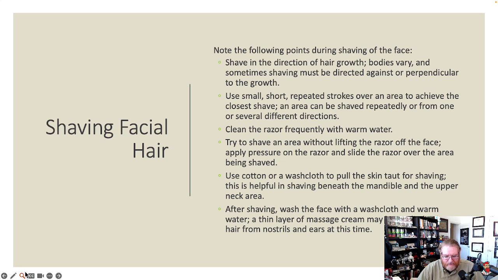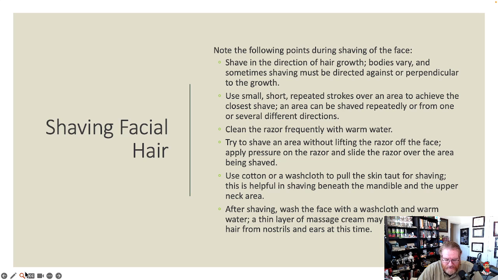Try to shave an area without lifting the razor off the face. Apply pressure on the razor and slide the razor over the area being shaved. Use cotton or a washcloth to pull the skin taut for shaving. This is helpful in shaving beneath the mandible and the upper neck area.